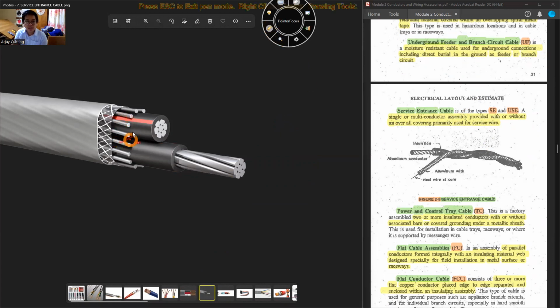Yan. Okay, so ano ang special feature niya, class? Meron tayo nung parang ganito, class. Makikita nyo, no? Parang meron siyang alalay. Okay. Kumbaga, para mabuhat niya yung sarili niya ng mas stronger. Okay. So, parang dito rin, class, itong service entrance cable. Kung titignan nyo, class, parang meron siyang tagabuhat na wire. Kumbaga, ang pinaka-use na lang, class, nung wire na to is for it to assist the wire kung saan the current will flow. Okay, parang casing na support lang ba?